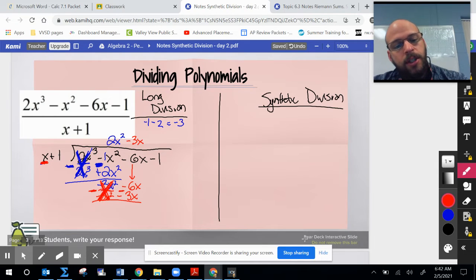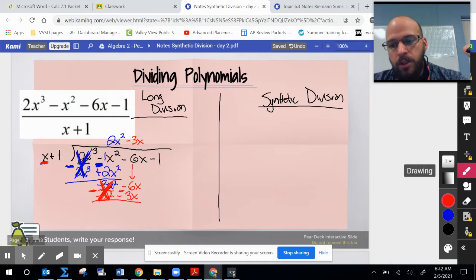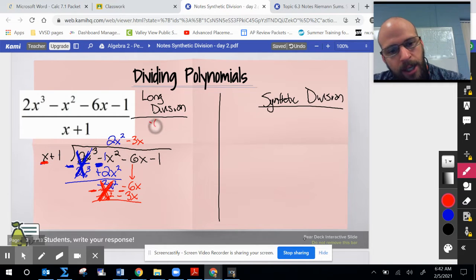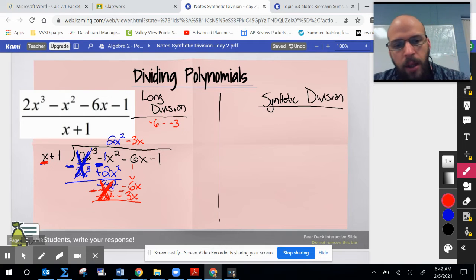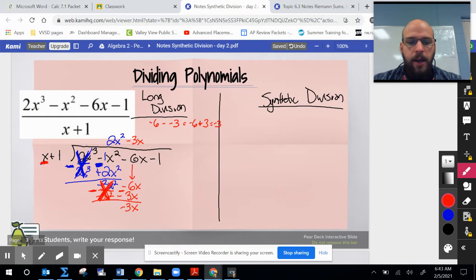Again, these first terms, since they're the same, will cancel. And I like to do my subtraction off to the top or off to the side, just so I don't make any mistakes. I have a negative 6x minus a negative 3x. Now, if you subtract a negative, so I have this negative 6, nothing happens to that. But in the middle, you can see I have this minus and negative. Whenever you subtract a negative, that's just a plus, and that gives me a negative 3x on the bottom there.